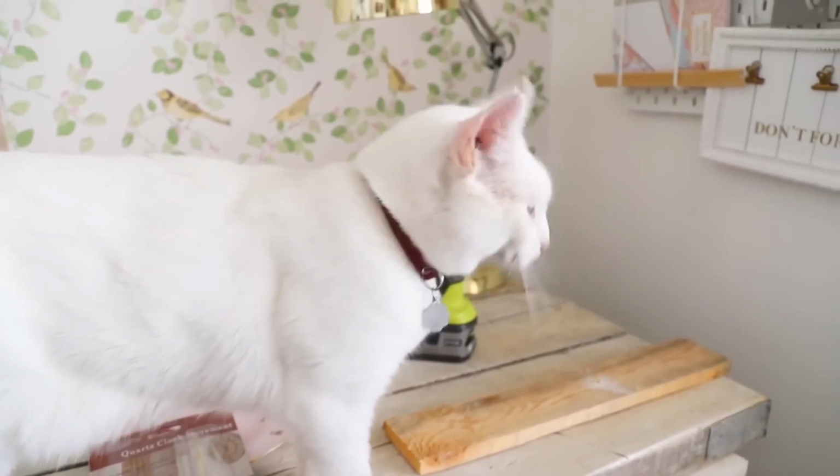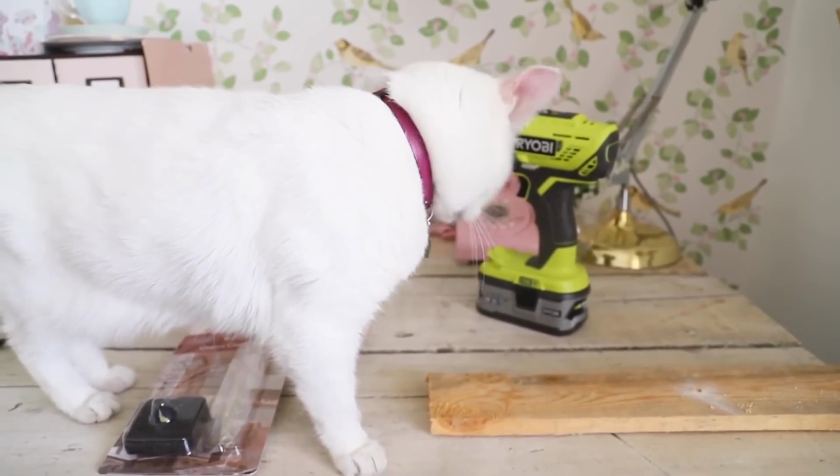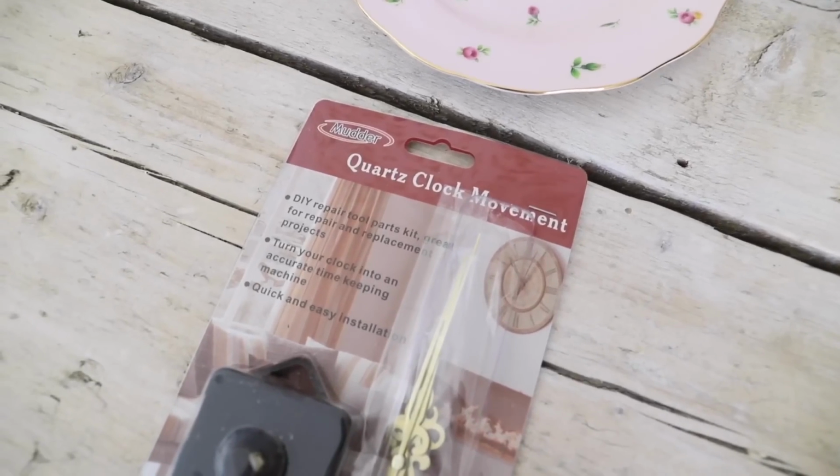Drilling china can make quite a racket, so Blondie had to come in and investigate and see what I was getting up to. It would not be a DIY video if it wasn't for a cameo from Blondie.